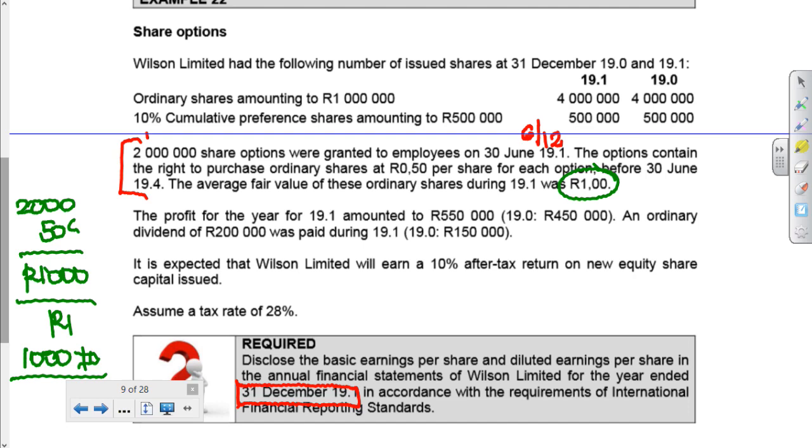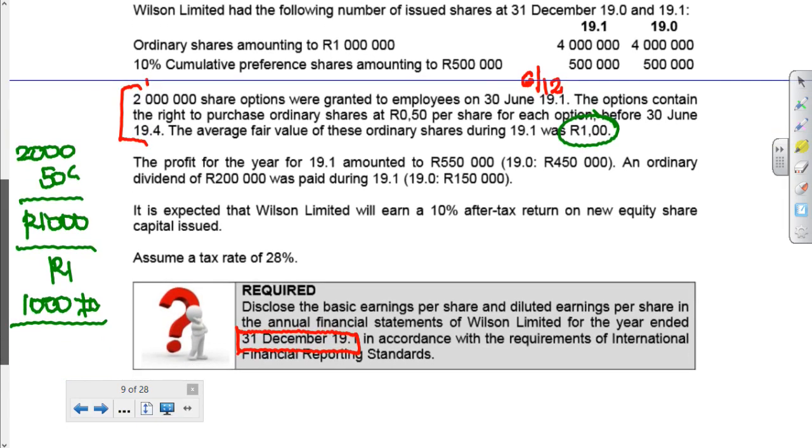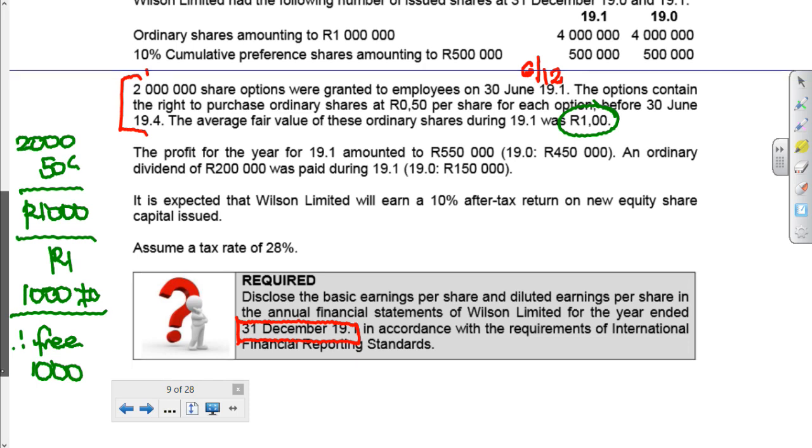So therefore, how many are free? The other 1 million. I'm working in thousands, so. But you could see straight away from the numbers here that it was going to be half free, half not free. Do you agree? So when we look at the calc, is it on this page?